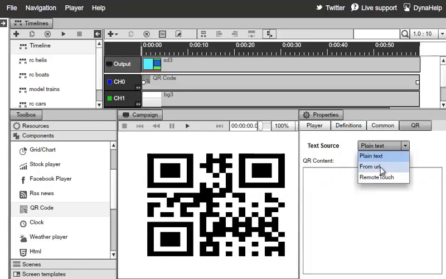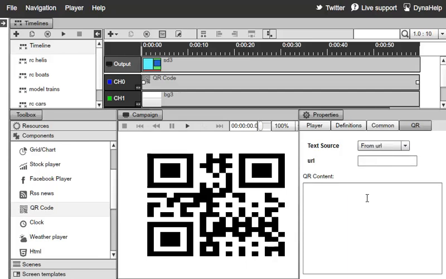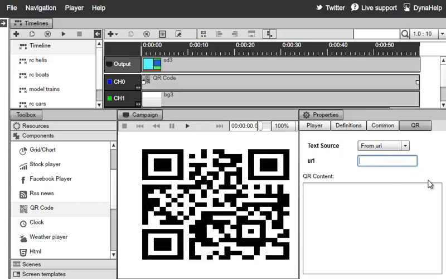We have the ability to go from URL, and this is actually a pretty powerful concept. What this allows you to do is set up a URL address, and this URL will actually return a string. So this will be a web service that you provide, and anything that this domain returns will get submitted to the screen as QR code. So if you wanted to, for example, have a coupon QR code that submits to a particular web address that changes every day, you can simply point this URL to a web address and the QR will change respectively. However, this is not what we're going to do.